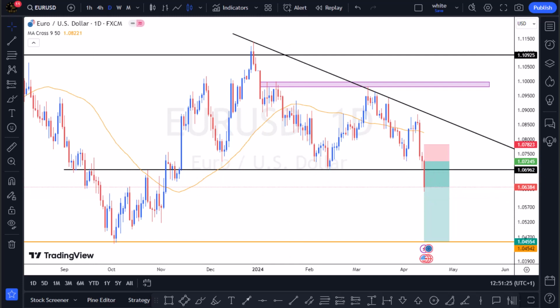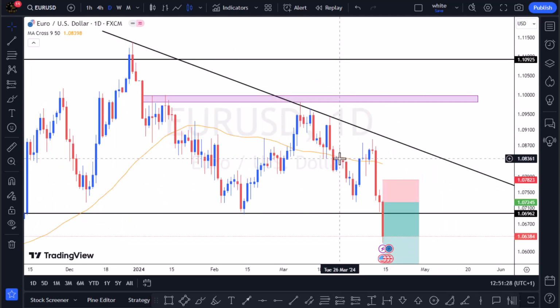Next week, as a price action trader, if you are interested in trading this asset, look out for a bullish pullback, so that you can reduce your risk and then increase your take profit target. I'll be looking out for a pullback of price to the 1.07245. So these are the key level structures I'm going to be looking out for, right?